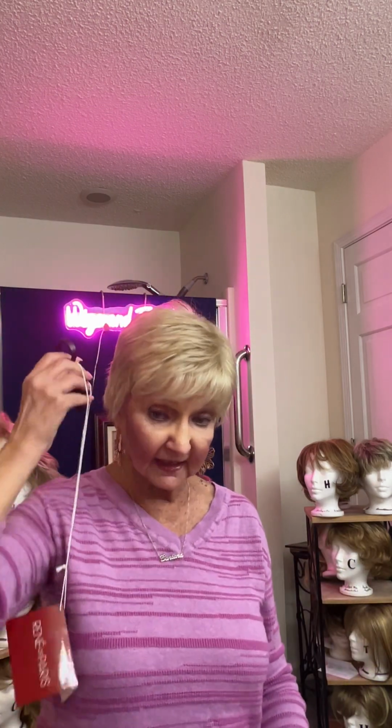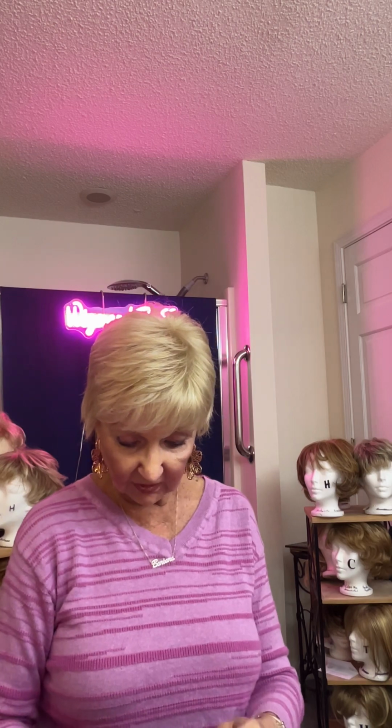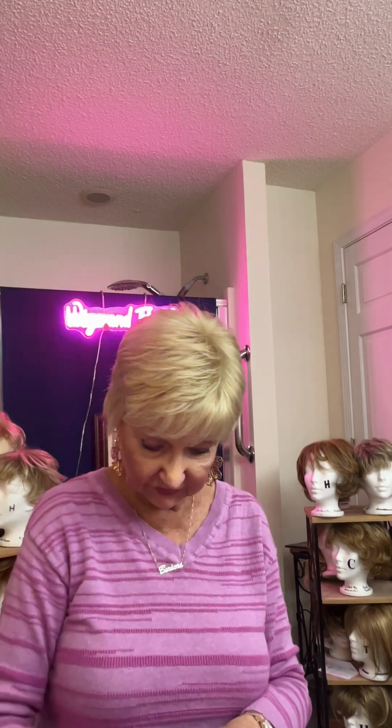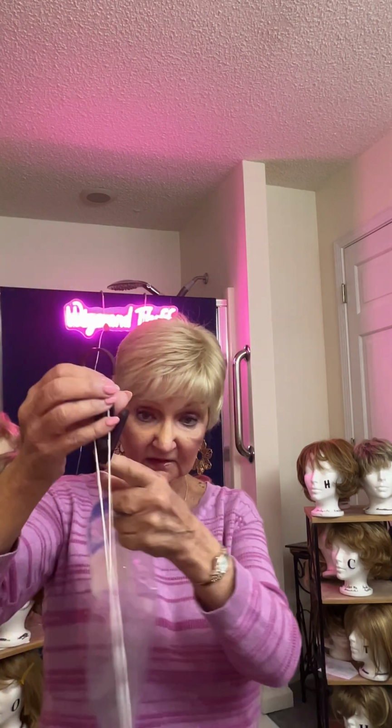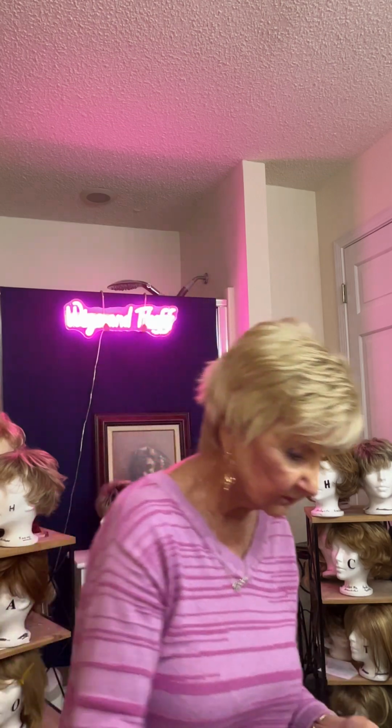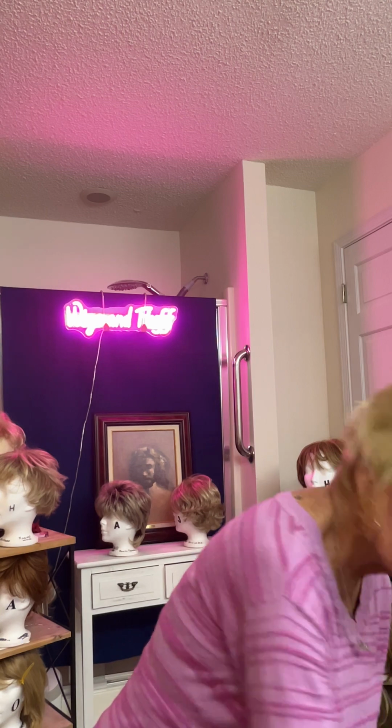And then just clip it by the tag in the back, and then just put the whole wig right down into this little plastic bag. The whole wig goes in the plastic bag. And then when you get to your hotel, or wherever you're going, or if you're in an RV, or whatever you're doing, take out the wig, still clipped to the tag, and hang it up on the rod. This will go over most rods, because it's flexible. So you can hang the wig there upside down, ready to go at any minute.